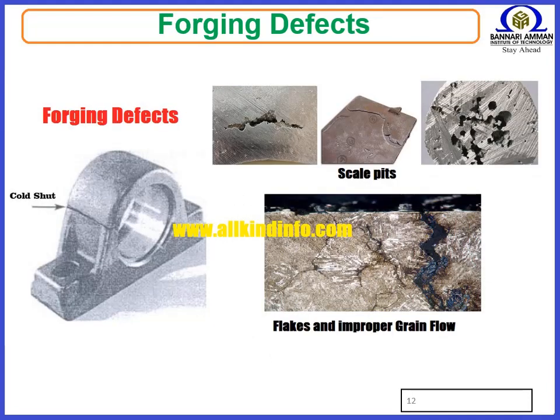Defects in forging. Though the forging process provides good quality products compared to other manufacturing processes, some defects are likely to come if proper care is not taken in the forging process. Cold shut. Short cracks at corners and at right angles to the surface of forging. It is caused due to metal surface folding against itself during forging. This appears as small cracks at the corners of the forging.